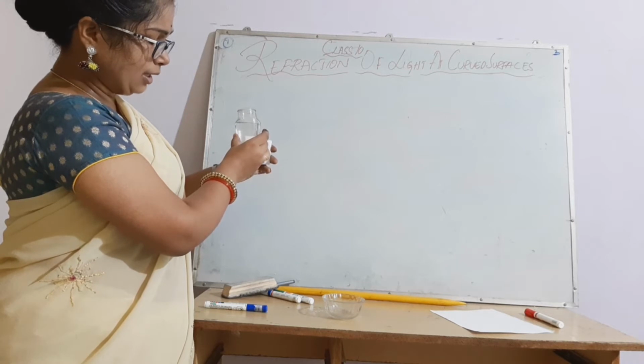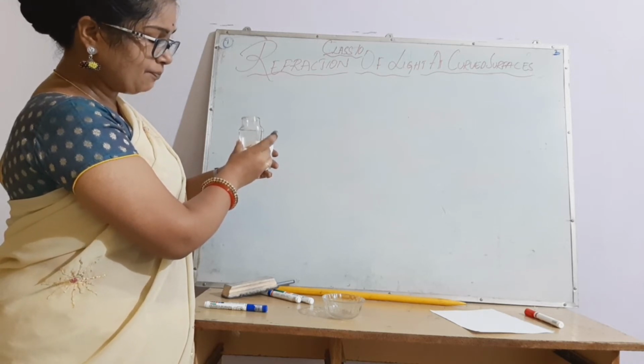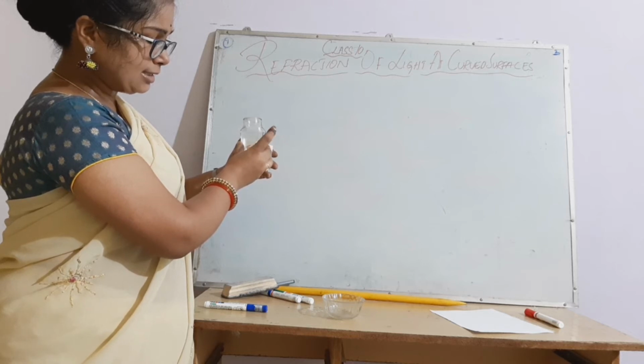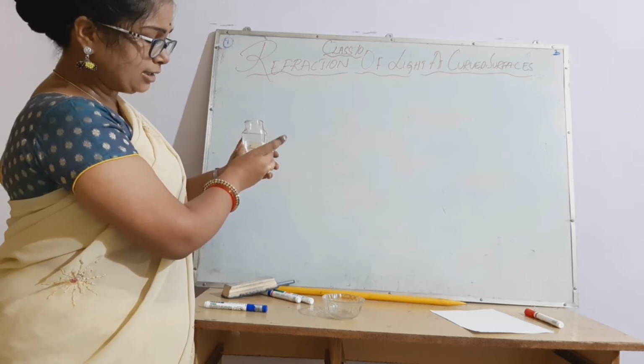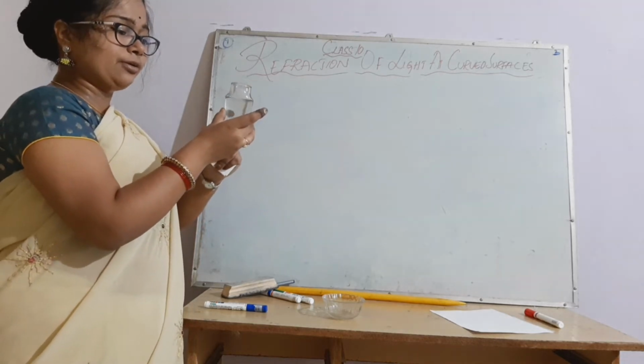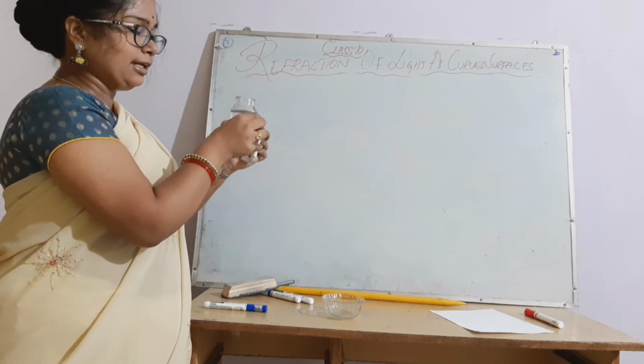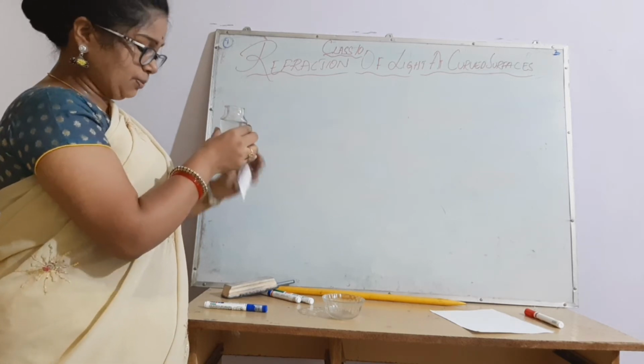But when I pour water in this, it seems to be inverted like this. This side arrow mark is seen on this side. Why? Because the light has to get refracted. This acts as a curved surface. This is the interface, I said, isn't it? It changes its speed, I said.